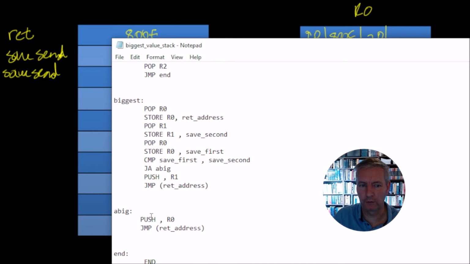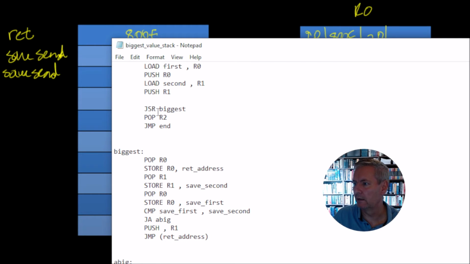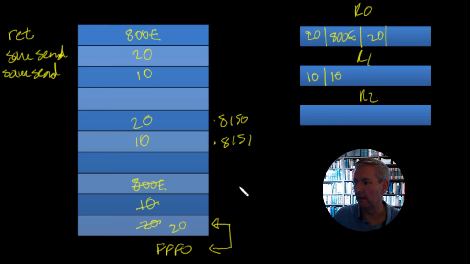So it does the return. So it jumps to the return address, which is just after the call to the jump to subroutine. So it jumps up here and it pops that value off of the stack and puts it in register R2. So it pops the largest value off here and puts it into register R2. Okay, so we'll end up with a value 20 here.